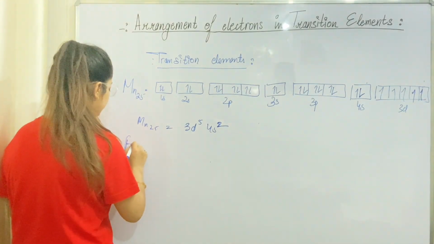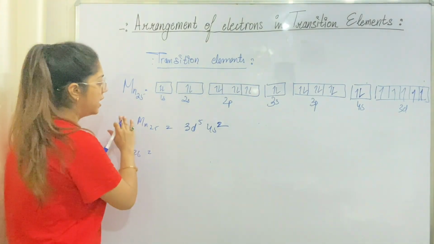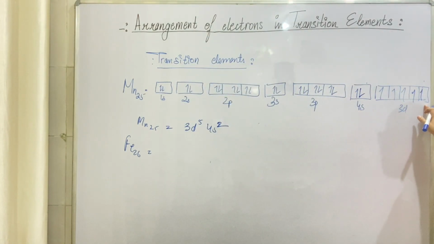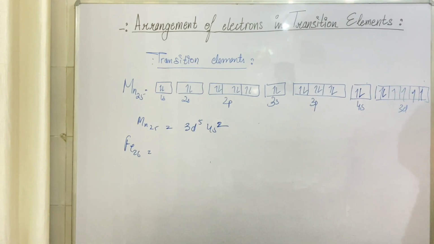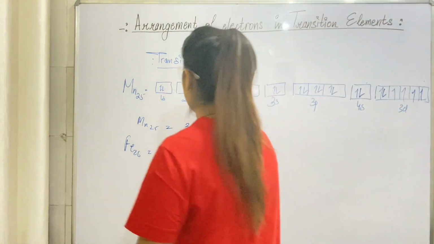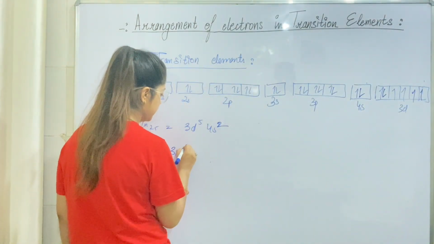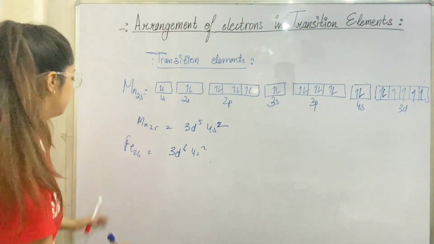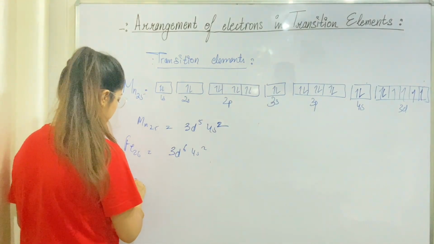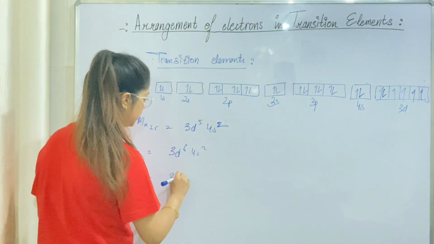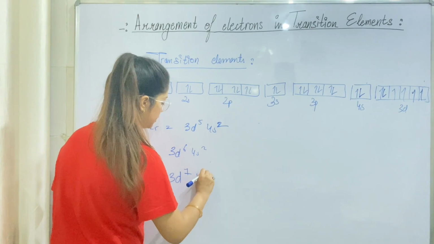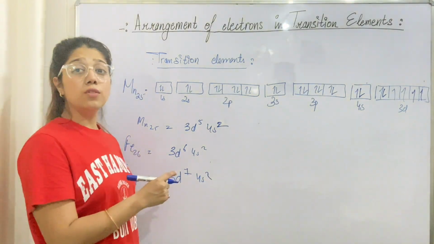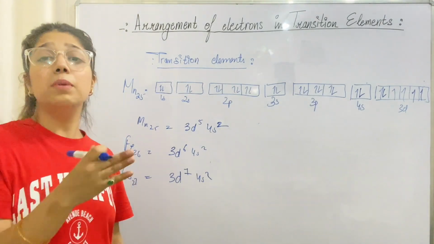Now coming to iron, 26. Again, same thing, 4s2. Now the pairing will start happening according to Pauli's exclusion principle. Electron will go in this. So it is going to be 3d6, 4s2. I hope this is clear. So manganese, iron, now cobalt, 27: 3d7, 4s2. Clear everybody? Okay, please do this configuration in your notebook so that it becomes clear to you.